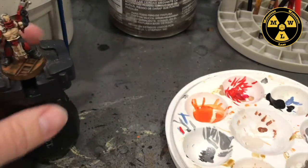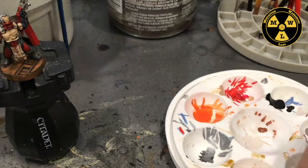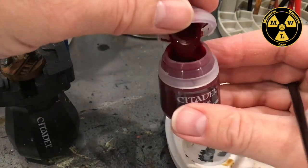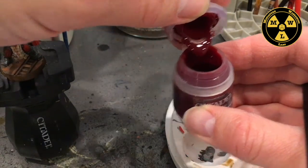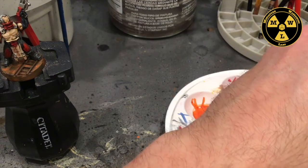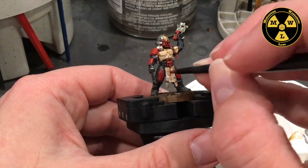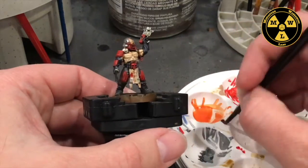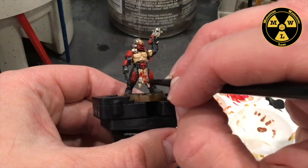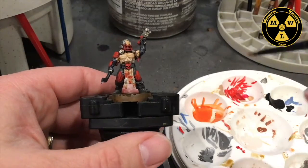Okay. Now I'm going to take some blood for the blood god. This is a technical paint from Games Workshop. Army Painter has a similar one, but just for consistency, I'm going to use the same across all my lines. So that's what it looks like. Very thick there. I'm just going to get my brush there, and I dipped a little bit. And then the same spots we just did in the fur brown, we're going to go punch, punch. Get some more off that. There, that gives it the blood spatter.